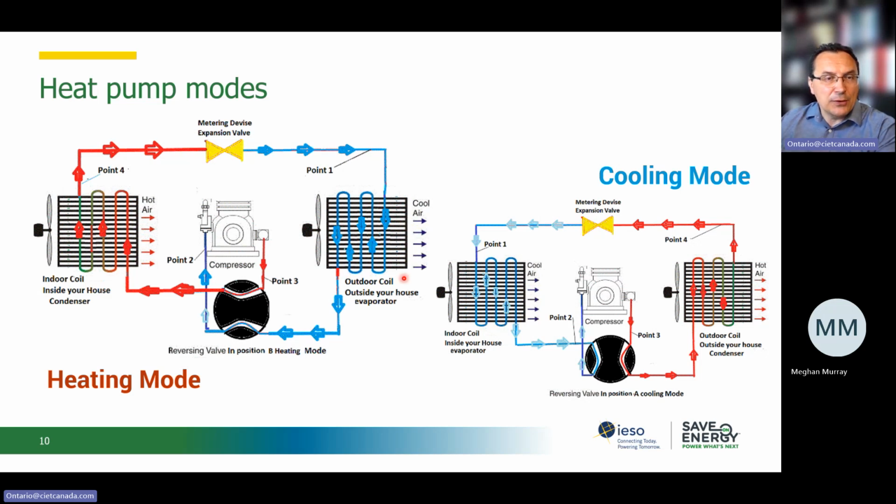So we are now absorbing heat from the outside air at the lower temperature, and we dump that heat into the house, into the space that we conditioned, our facility, our building. And we use the compressor and the metering device to control the flow of refrigerant in this circuit here.